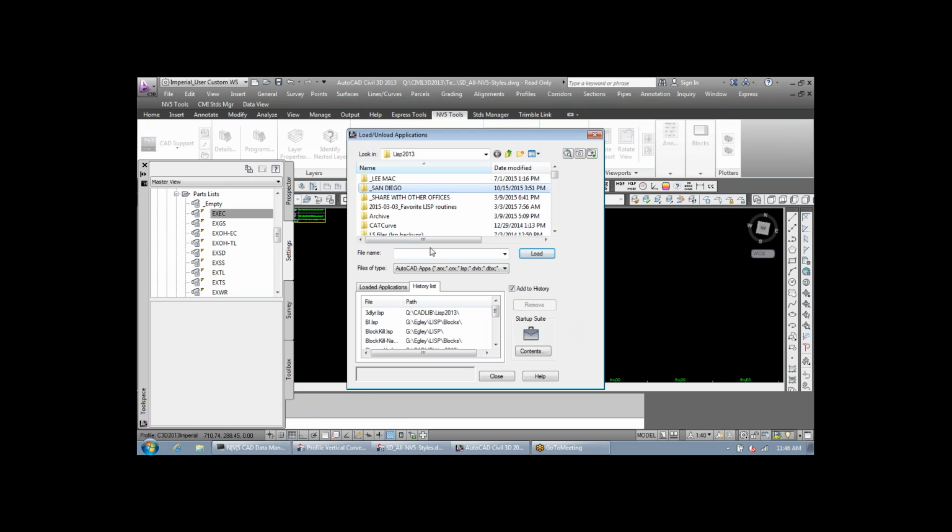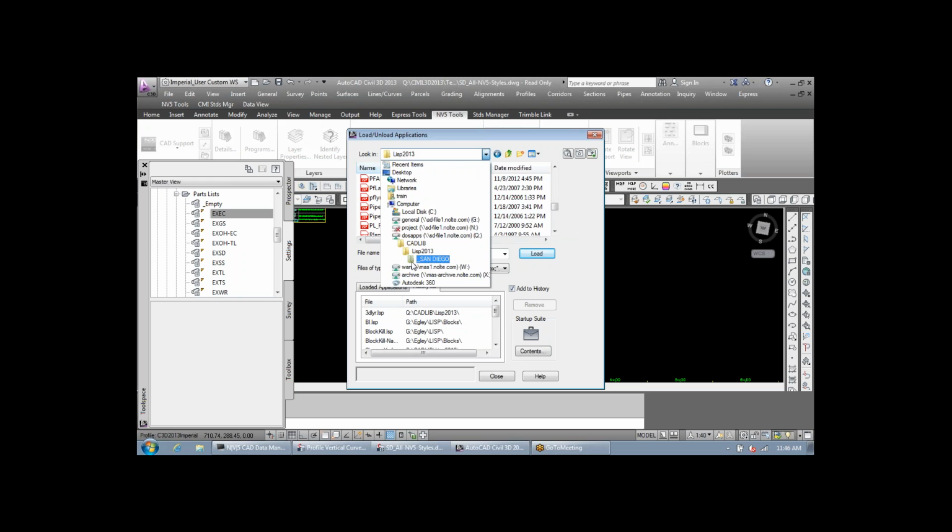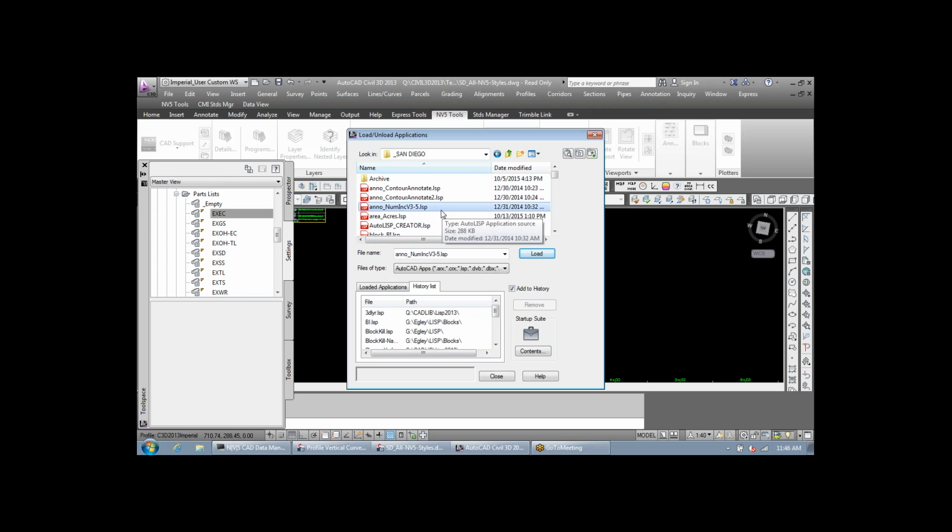Again, all the list routines that I develop here or users request are going to be in the San Diego folder, and they're going to be sorted by kind of what they do rather than the mess that's here. I can't use any of it. It's a little hard to find most of them. So that's just my personal preference. San Diego folder clears it up, and there's not thousands. There's just 100. So the first one is going to be block vertical exaggeration.